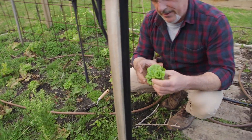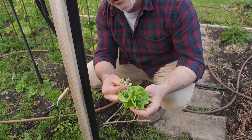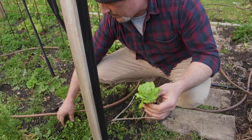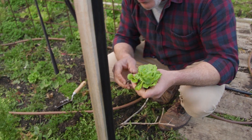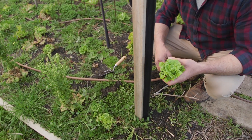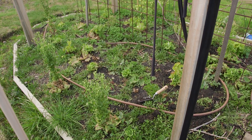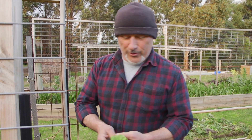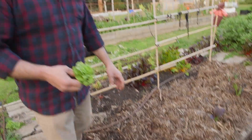Now, carefully take this little plant out. We're going to try and keep all the roots intact. Get all the side weeds — don't worry about that one there. There we are, there's one. There's two seedlings. We just got that out of this little patch right there. I've been doing some harvesting earlier on today. Normally you would say, wow, what a mess, he doesn't know how to garden. I'm letting it settle, I'm letting it sit. I don't mind the weeds growing through because I am going to dig it all out. Let's take these over here and I'll show you what I did earlier.